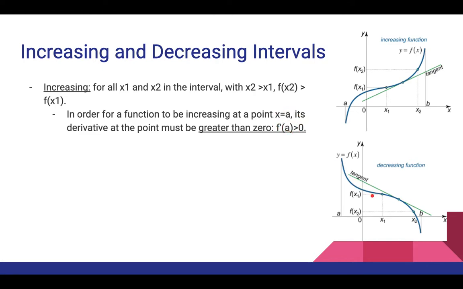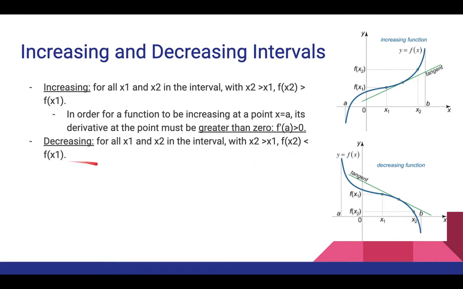Likewise, if we look at a decreasing function, decreasing has a similar definition: for all x1 and x2 in an interval, with x2 greater than x1, it means that f of x2 is less than f of x1. And what that means is that as we move from x1 to x2, our function f is strictly going to decrease in value throughout the whole entire interval.